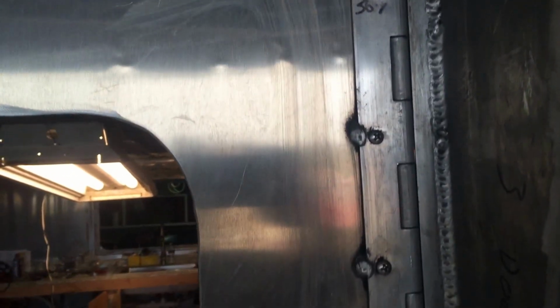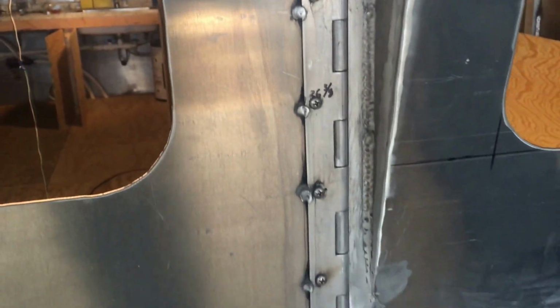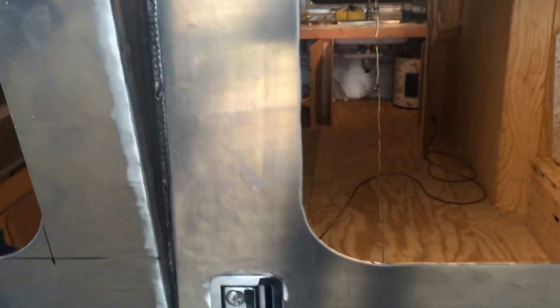I told you I didn't weld this fully on this hinge, but I did come back and put in all these stainless screws all the way down. Those are like 3/16 thickness. They're pretty fat little screws, outside and inside on that hinge. So let's take a look in here.